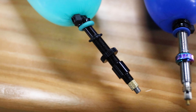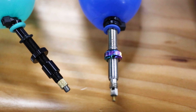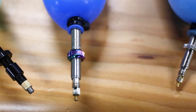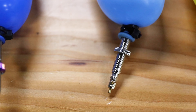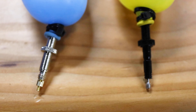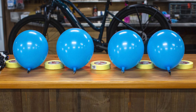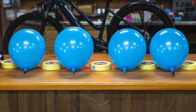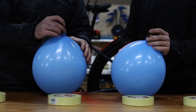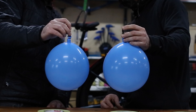The valves used in this experiment were the 76 Projects High Flow No Clog Valves, the Tursky Titanium Valves, a standard Presta Valve you would probably find at your local bike shop, and the Reserve Fillmore Valve. They secured balloons onto the base of the four different valves, inflated them to an equal plus-or-minus 5% size, and opened each valve at the same time to see which balloon emptied the quickest.